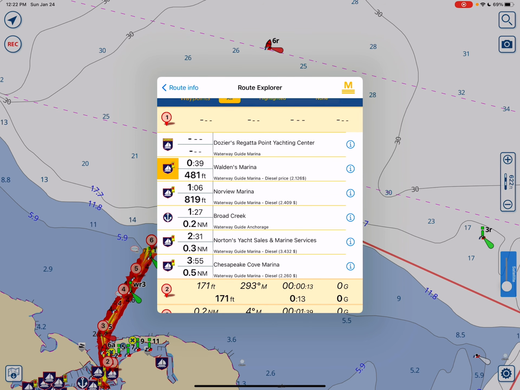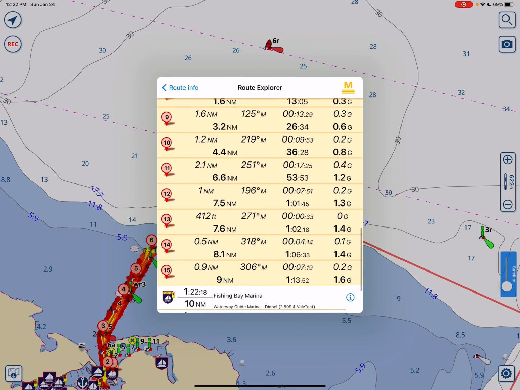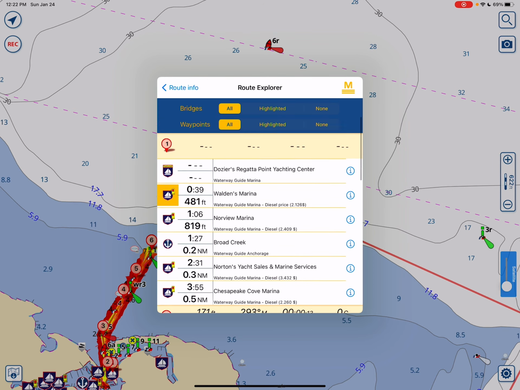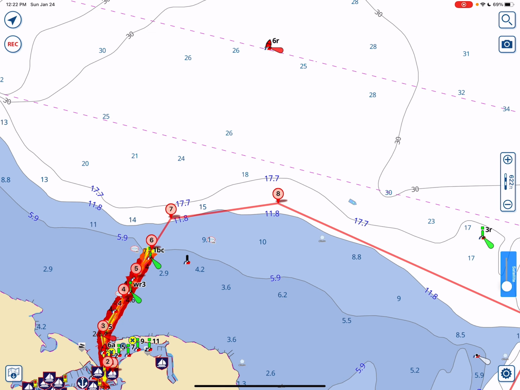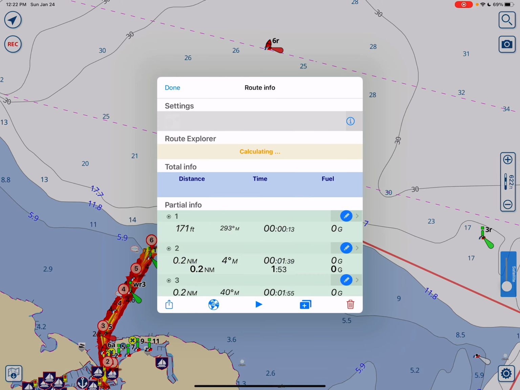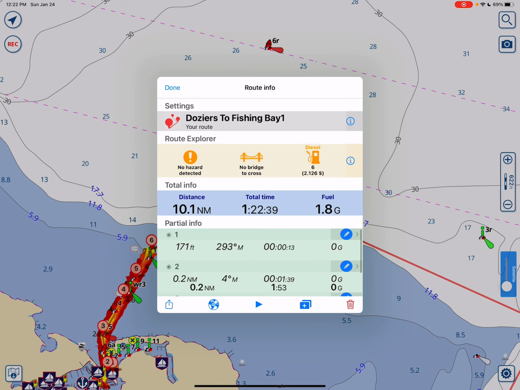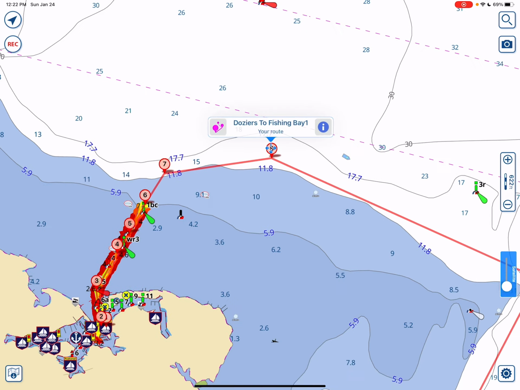And it shows the other things that are nearby. So let's back up out of that. And you see on that Route Explorer summary that there's 6 places to buy fuel, and it shows you the price that's the least expensive already. So backing out of that, you have your route.